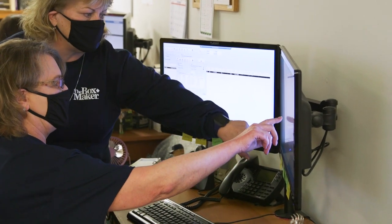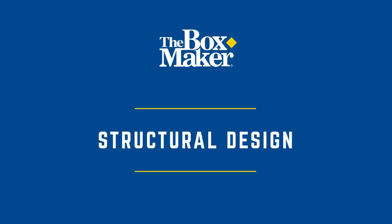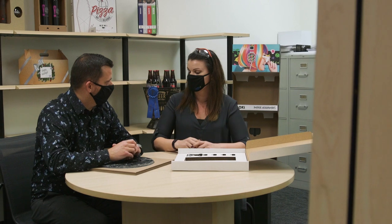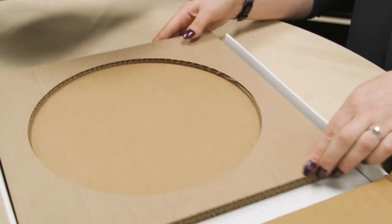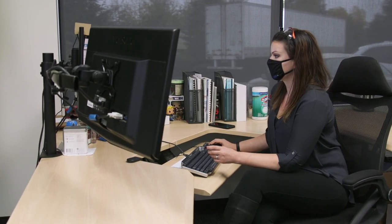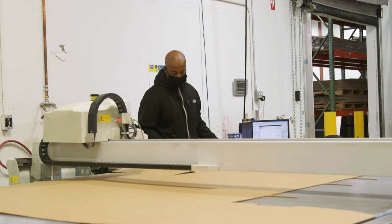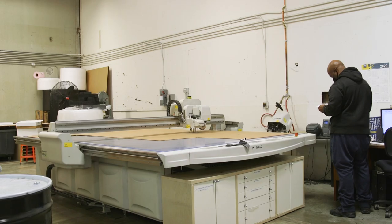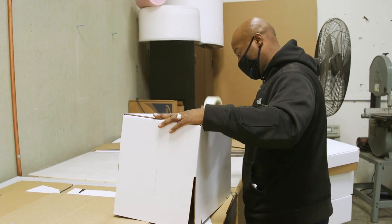Reorders are often placed by clients directly with this team. After sales initiates a new project, that project flows to design. Our award-winning design team operates out of our corporate headquarters just outside of Seattle and our branch office in Portland, Oregon. This team includes three structural designers as well as our full-time sample maker who powers our ability to deliver structural samples to our clients quickly, keeping your project moving forward.